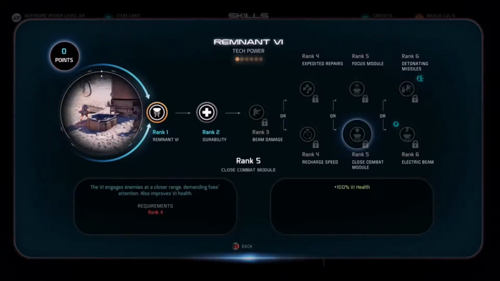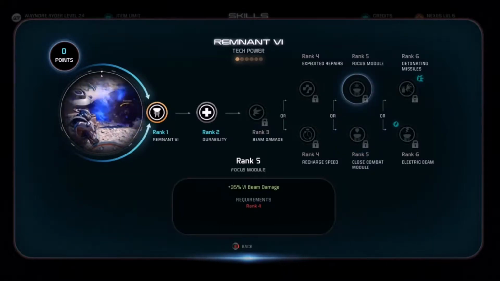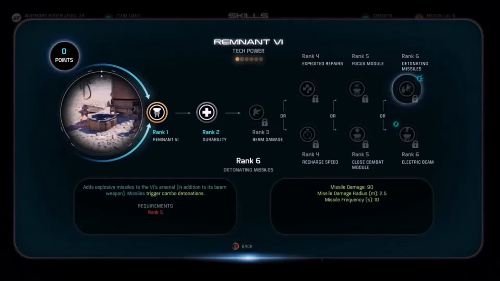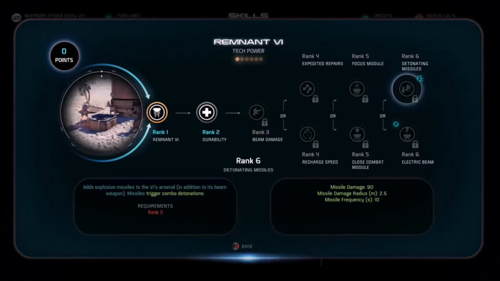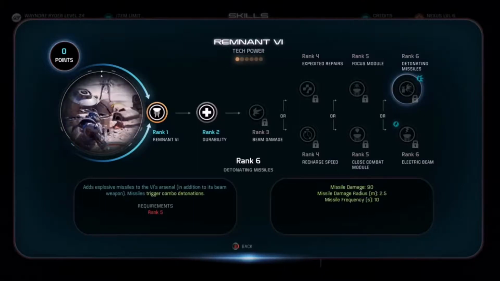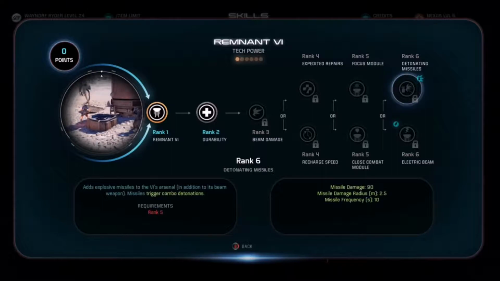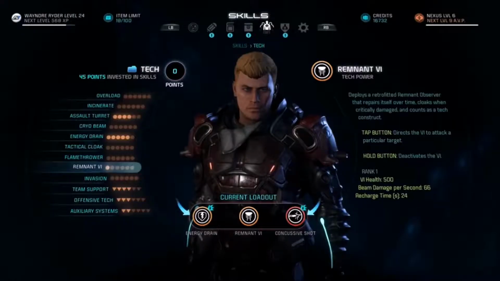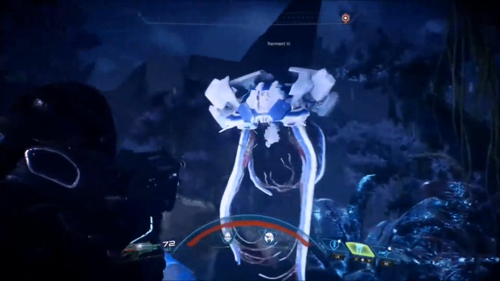Oh, and then it becomes a tank, basically. Ooh, I can make it become a tank, or I can have it do more damage. Oh, adds explosive missiles to the VI's arsenal in addition to its beam weapon. Missiles trigger combo detonations. Oh, so I can either have it prime things, or I can have it detonate things. Oh, this is going to be fun with this little guy. Hey, you're going to be fun.